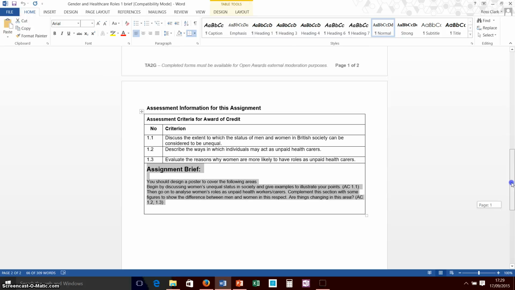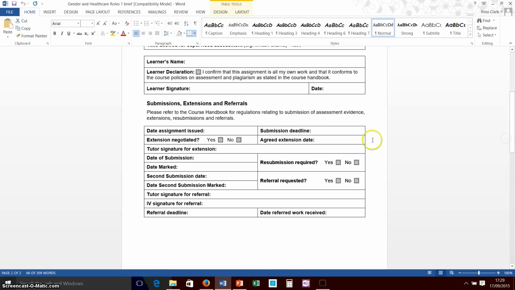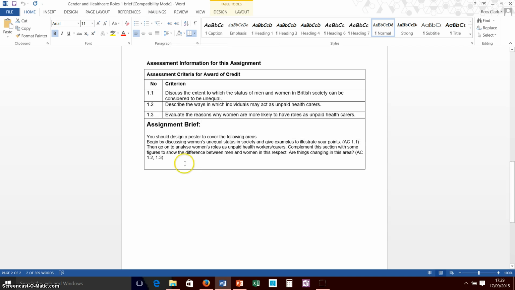The main thing to remember from a brief is address the task here. This is the thing that's most important to you. And the second thing is the deadline date. Now this is a blank copy, so it's not there yet, but those are the 2 things you have to worry about: the deadline date and what the assignment brief is actually asking you to do. When it comes to graded units, the third thing will be how you can achieve those higher grades and in what areas. But as I said previously, we'll cross that bridge when we come to it. I'm sure you'll all do very well, so go for it.